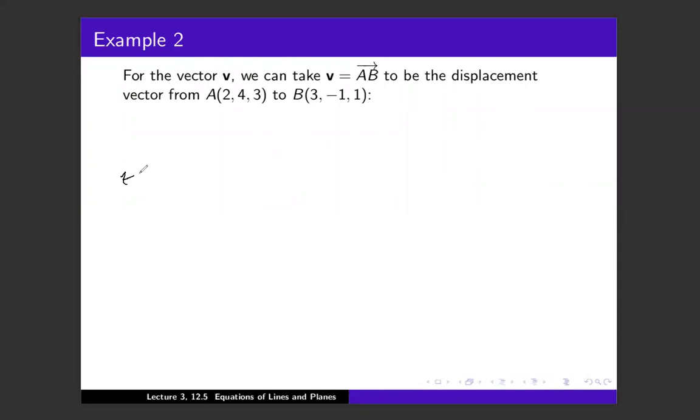What am I talking about? Well, again, we've got our line, and we've got two points that are on the line. So here's one point, here's A, and here's another point that's B. What we really need is a vector that's pointing in the same direction as this line. So why don't you just take the vector going from A to B? That vector will do the trick. Let's call that vector v, the vector going from A to B. To find that vector, all you're going to do is just subtract the coordinates. So 3 minus 2, that's 1. -1 minus 4 is -5. 1 minus 3 is -2.